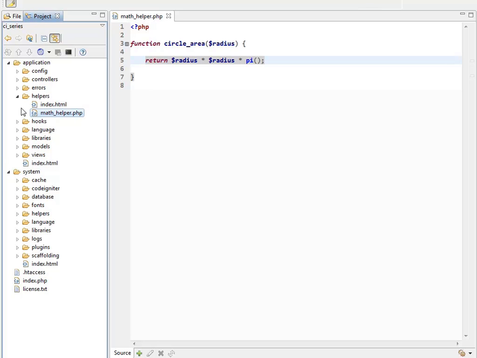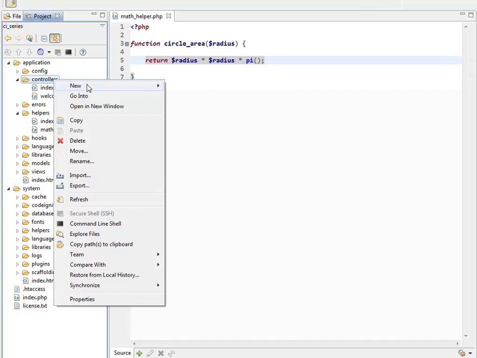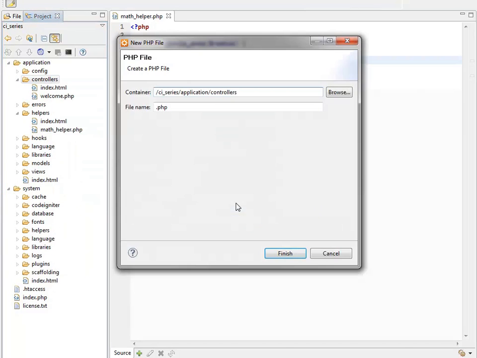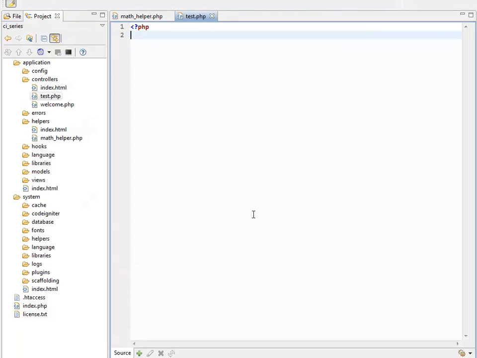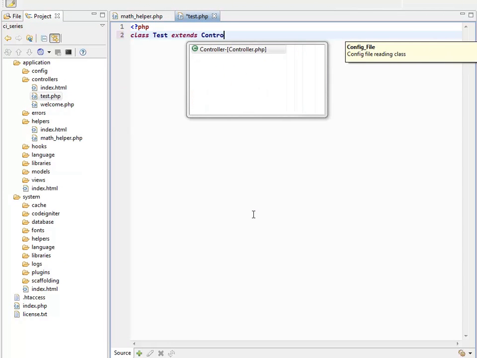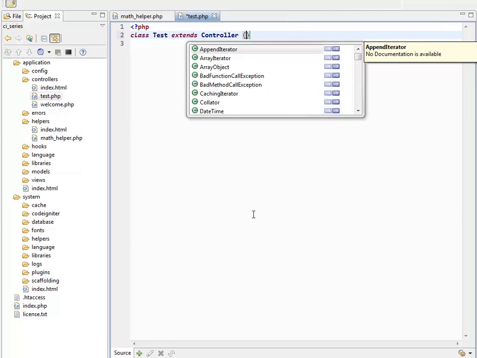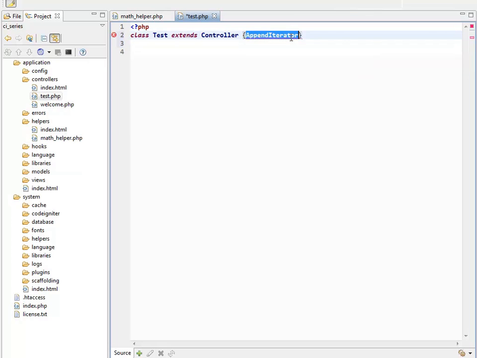So let's practice that in a test controller. Let's create a new controller named test, which will be class test extends controller as usual. And let's write a function here. Let's call it area of circle, just to name it a little differently.